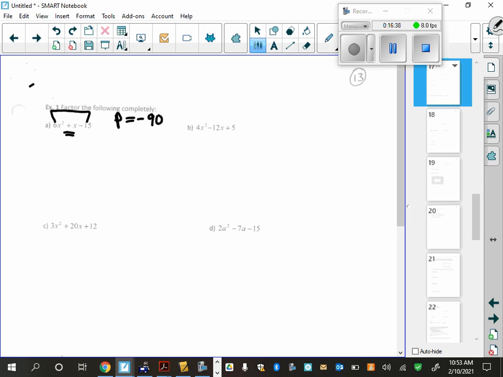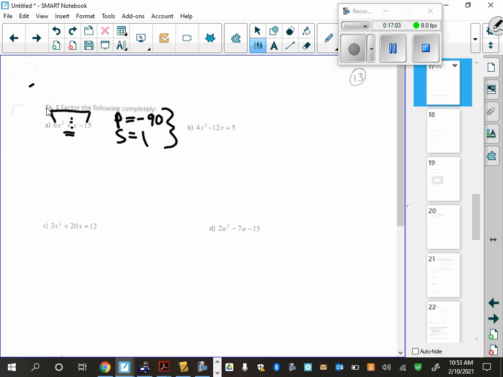What's the number in the middle? 0? 1. x means 1x. So there's an imaginary 1 here. So the sum is 1. So I'll give you 10 seconds to find two numbers that multiply to negative 90 and add to 1. 90 should automatically throw two numbers into your big fat brain.